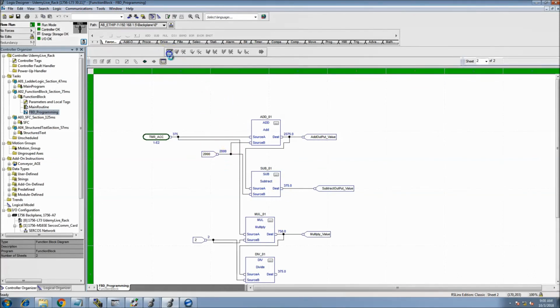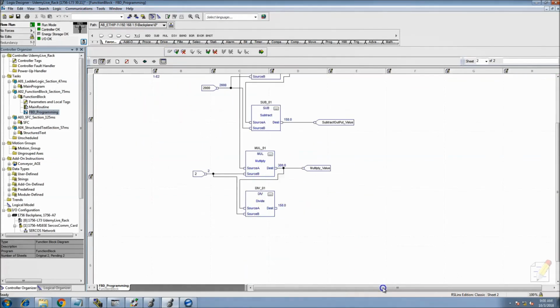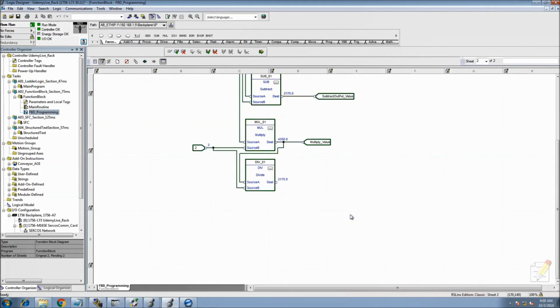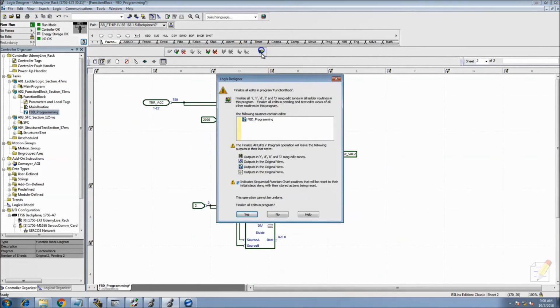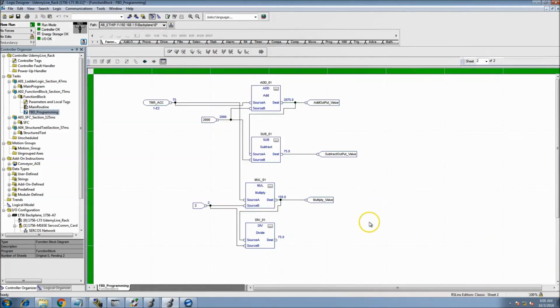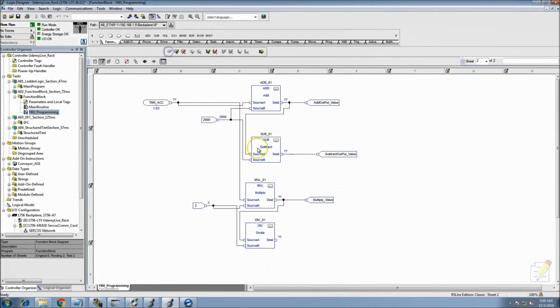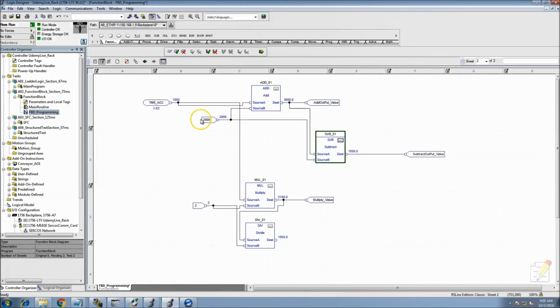Another way too, if this is sitting too low for you, you can simply come up here and highlight it all and move it all up. That's a real helpful thing too. That way when you're jumping back and forth, you don't see the screen jump up and down. You can restructure all this how you want. As far as the outputs, you could have this in here like this.